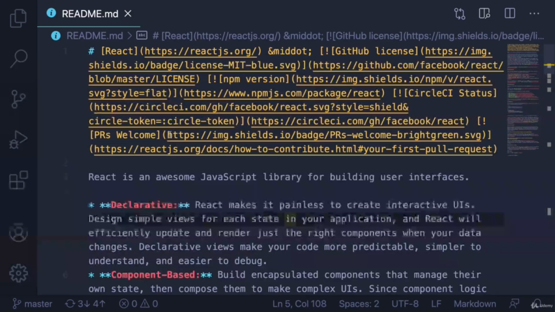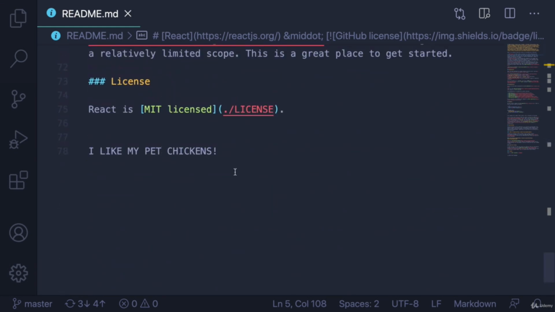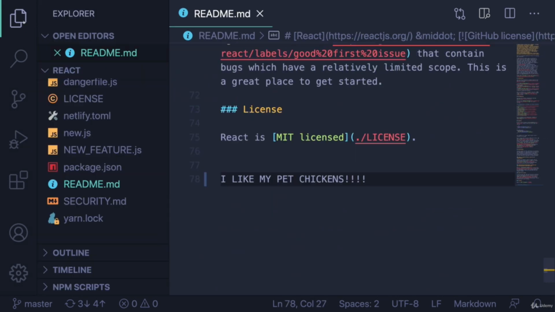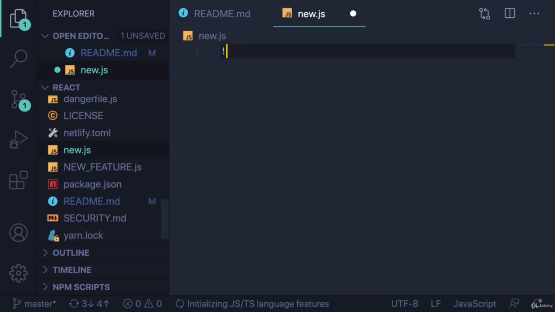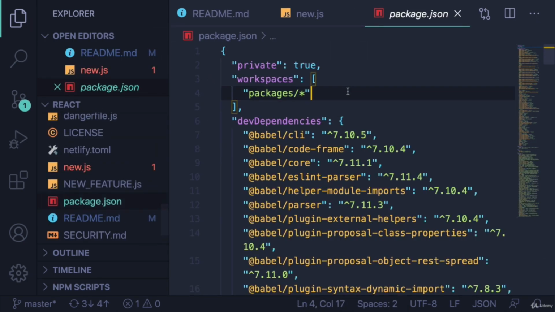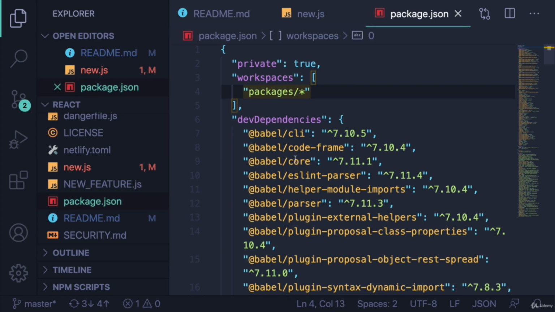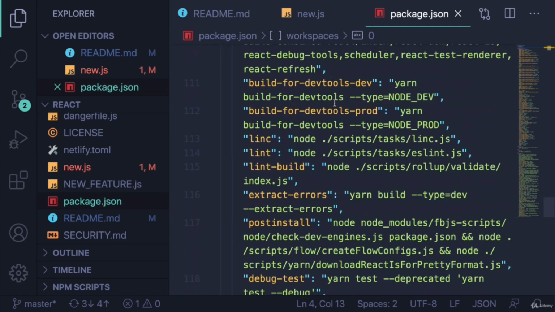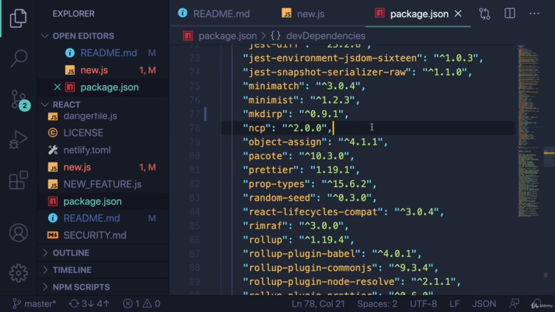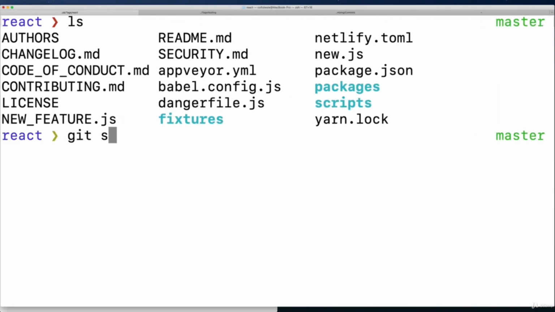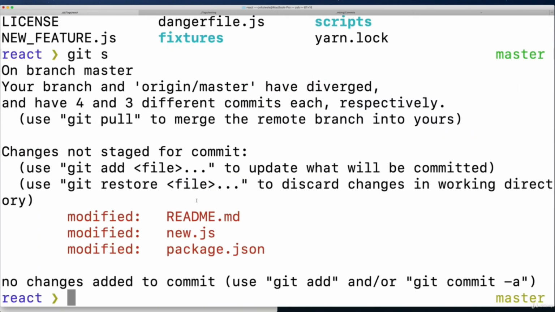So let's try that. Here is the repository I'm working on. Let's just add some changes to this README file and to this JS file and to our package.json. I'm really destroying things. What should we change in here? Maybe a version number? It doesn't matter. I'm just making a lot of changes. Okay. So if I type git s now, instead of status, why not use our new alias? If I want to add 2 of them, the readme and new.js, I can do git a and then readme and new.js. Now this only saves us 2 characters, right? Add is not that long of a command.